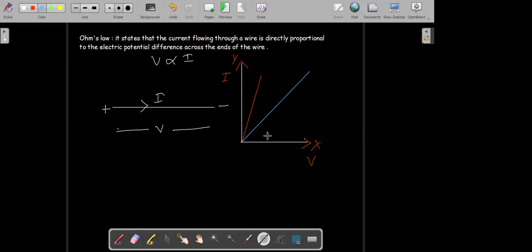if you plot their graph, first of all, the graph will be a straight line, and the graph must pass through origin. So here, these two graphs are passing through origin, and they are straight lines. So they represent that I and V, or V and I, are directly proportional to each other. Got it? Anyone having any other doubt? Anyone who has not understood what we are talking of?